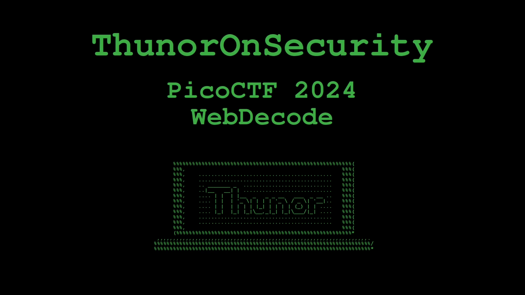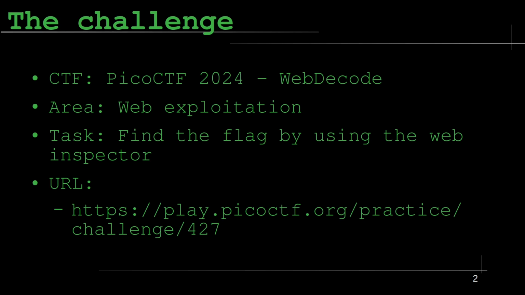In this video I'm going to show you how to solve a CTF challenge from picoCTF 2024. The challenge is called WebDecode. I've summarized the most important information about the challenge here. The area of the challenge is web exploitation. The task is to find a flag by using the web inspector. You'll find a link to the challenge in the video description below. Let's jump into the challenge.